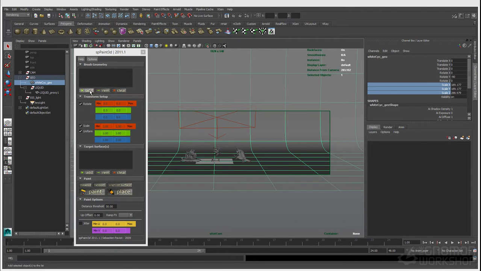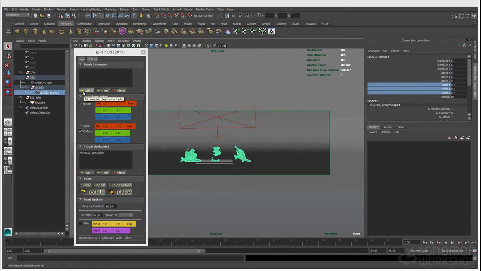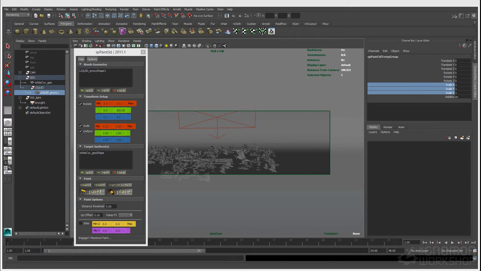So you can see I can just set my target surface to paint on as my white cyc, and I can load up my proxy shape as my mesh geometry. I can set this to instance, align on surface, and I can just say, rotate 360 degrees in Y and do a random scale between, right now I'm at 0.4, so let's do 0.25 and 0.6. And now I can just paint. I can set my distance threshold a little bit lower too. So let's just paint. You can see we can just paint a bunch of these all over the place. You can even paint them on the wall back here. Do all sorts of crazy stuff.